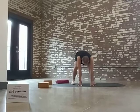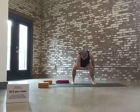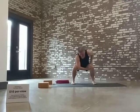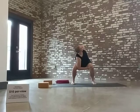Alright, then this time, bending both knees, press your right elbow to the inside of the right knee, right hand to inside the left knee. So you want to squeeze your knees toward each other so your quads are activated. Your right arm is acting as a point of resistance. Then the knees are bent. Then raise your left arm out and up into a half bind and twist deeper. Keep your thighs squeezing toward each other.